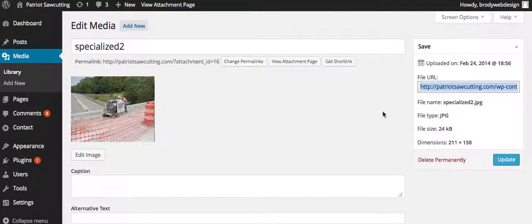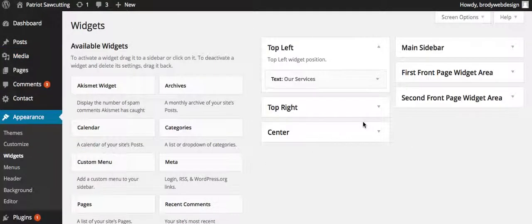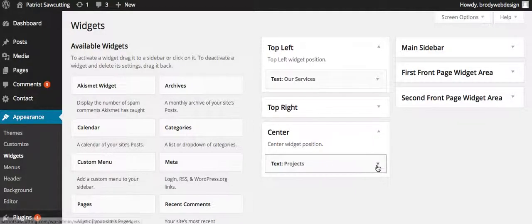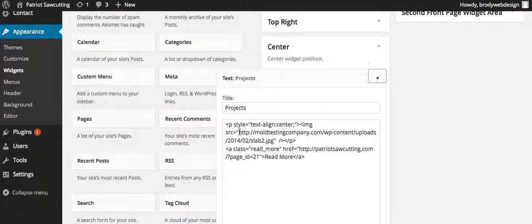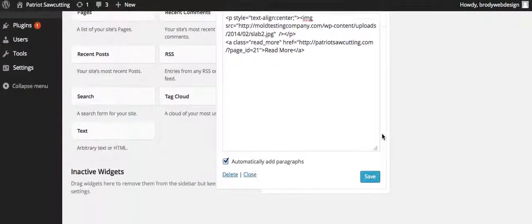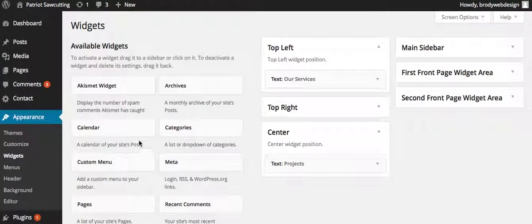So if I wanted to put that URL in there, I could go back to the widgets, go to the center area, and then replace it right in between these quotations, like so.